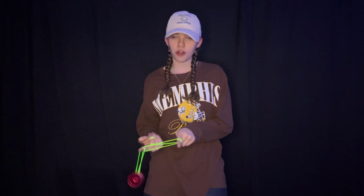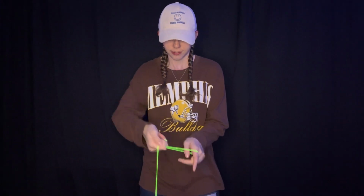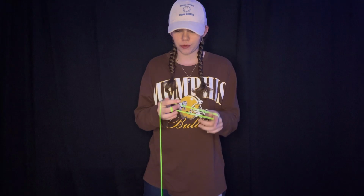What helped me get from the 2.0, which is like this, to the 2.5 was thinking of it as another 1.5 after that, because what I learned for the 2.0 was going like this and just landing like that, because that is a 2.0. So if you guys have ever learned 2.0, then you could probably know this trick, or know that secret that can help you get the feeling of it. So that is basically what you're doing, just with 2.5.